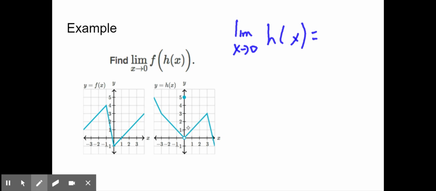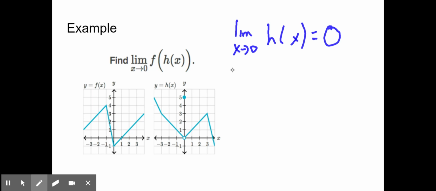That means from the left and from the right, you've got to go to the same place. From the left, from the right, I go to 0. I don't care that it's an open circle, right? I don't have to stand there. I just have to walk toward it. That's what we've already learned. So from the left and from the right, it goes to 0. Okay, now I know this value is 0.